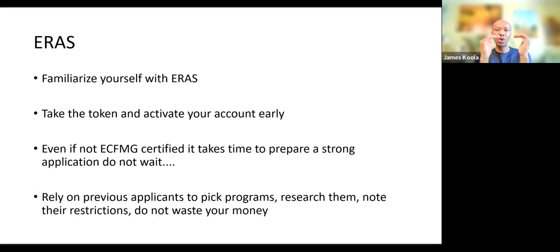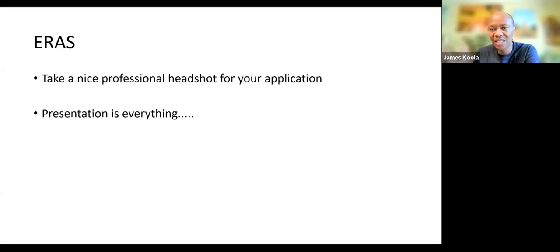You know why? Because in ERAS, when you are reviewing applicants, we have filters. So you can put filters and say, I want medical year of graduation 3 or less. And everybody who is more than 3 years will not even show up on my review screen. So you will not even be seen. By applying to those programs, you're wasting your money. The $26 I think you pay per program you apply to, that money is wasted. So it's good for you to do research in such a way that you don't waste the valuable resource that is money.